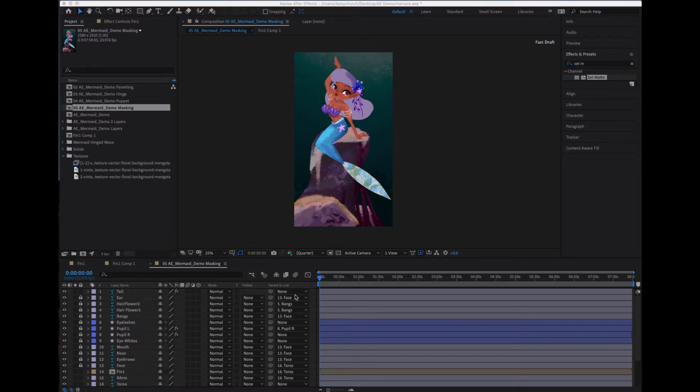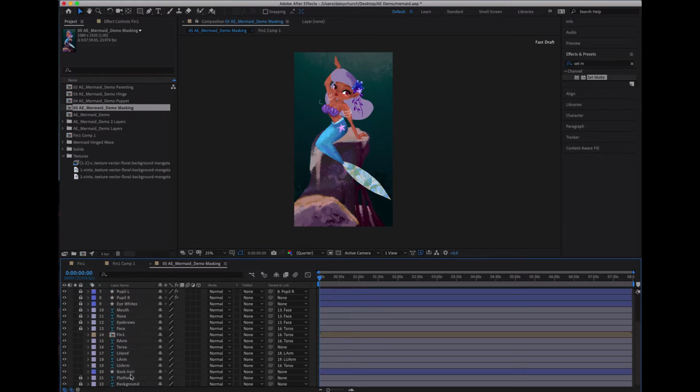So here, what I could easily do is copy and paste my keys to create a cycle. So say, for example, in both the tail bend and the hand wave, I want it to loop back and forth. I want it to go forever, as long as my scene is, because right now that just plays once and then it stops. So what you would do to loop it would be, let's go to our hands. Where's our hands down here?